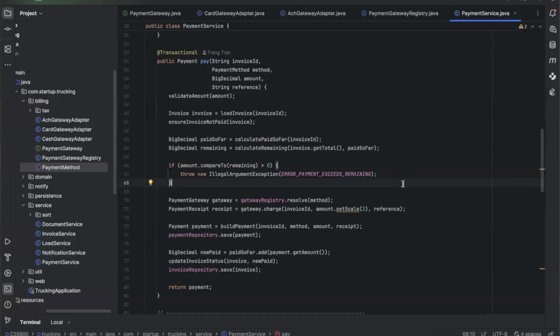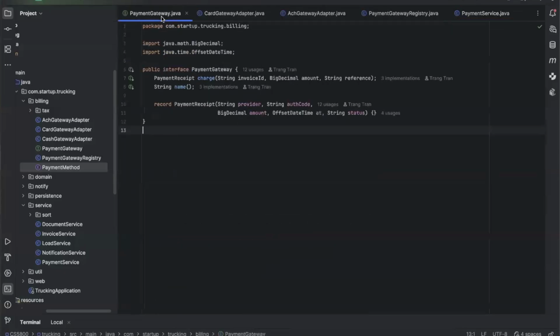Its only job is to let the payment gateway interface decide through a registry. So to sum up the benefits of the adapter pattern in our payment subsystem, the rest of the tracking app has one unified interface for charging the payment.